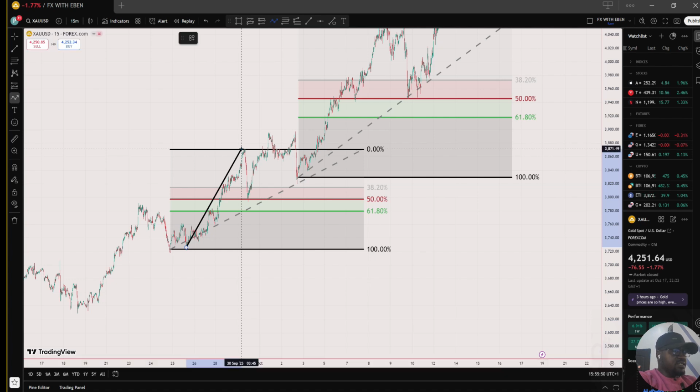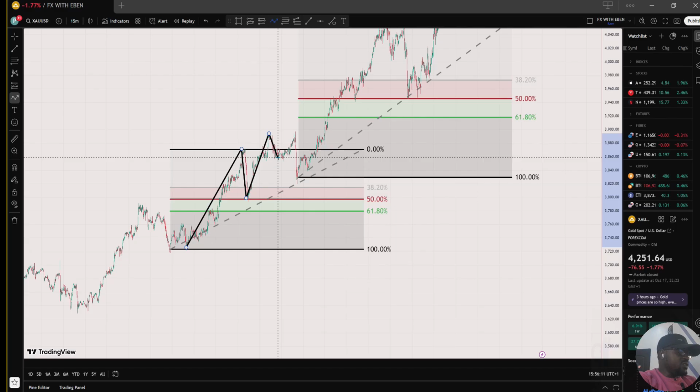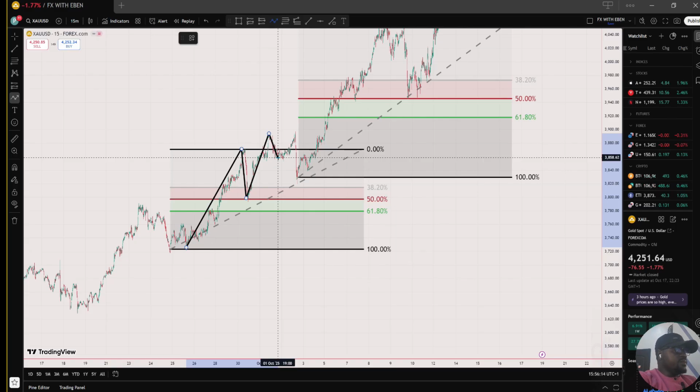It got rejected, and then it pulled back down to this zone. Where did it fall back to? It got to the 50.0 level. And when it got to the 50.0 level, what did we see? It gave us a reaction, which led to a support, and then the market continued going back up. Notice how the market went this high, broke this high. There was a little pullback here, which should be around the 38.2 level. Then the market returned back to where they gained the support and started pulling back up, and then we have this movement up onto this level.